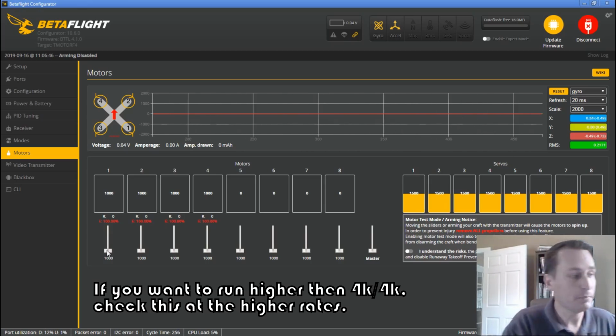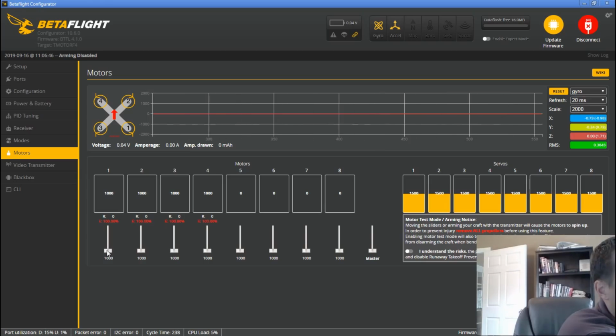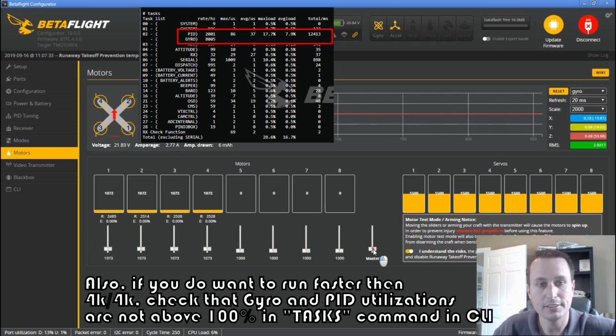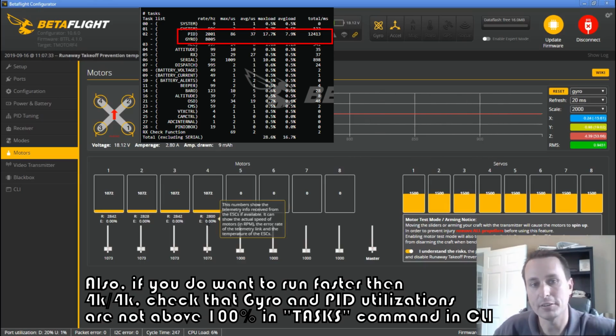So let's go ahead and power them up. What you're going to see here, as soon as I plug this in, is those percent errors go to zero. Next thing we're going to do is make sure our props are off. Go ahead and grab the slider and slide this up. We want to make sure the motors spin up, but this percent packet error does not go above zero, really, in any scenario.